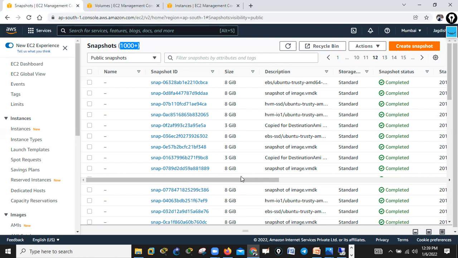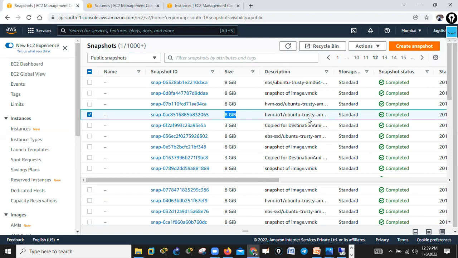As I told you already, if you want to create one EC2 instance in Linux, how much space do we get? 8 GB, that comes by default, and the same for Ubuntu.